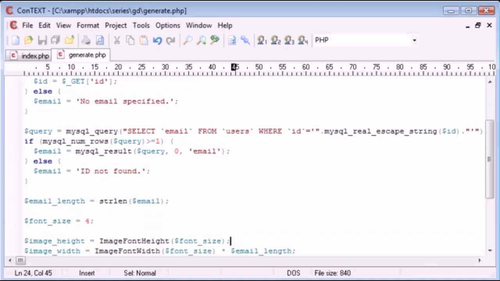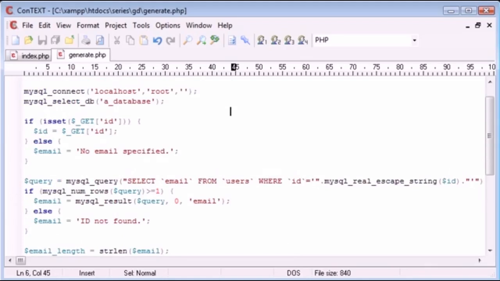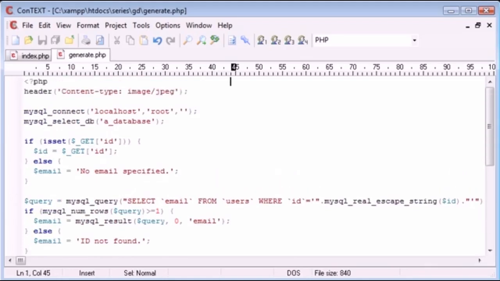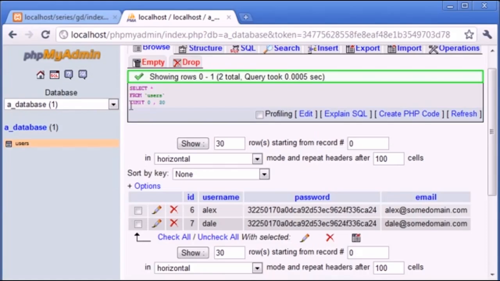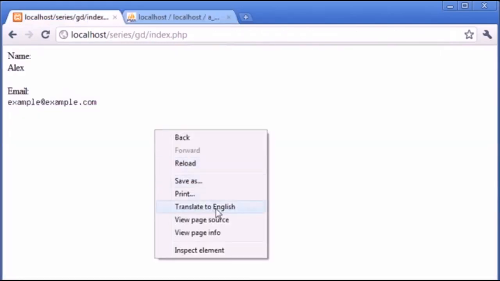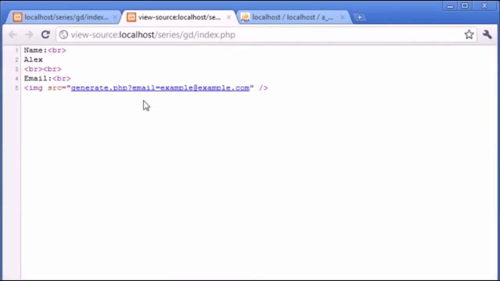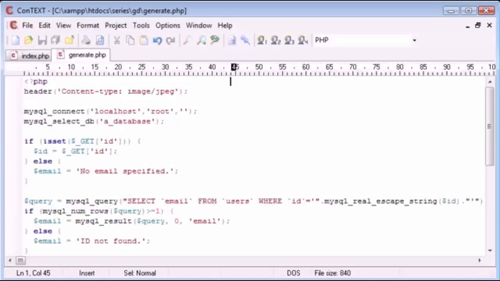Therefore, now what's going to happen is our script is going to run as normal. So let's go through this again, just so you make sure you entirely understand. We're connecting to our server, selecting our database, checking if this ID value, which we previously had, let's go back to our source, we previously had as email equals, this will now read ID equals, and then we're going to specify a specific ID. Then the ID variable here is equal to what we've specified. Otherwise, email equals no email specified, as we did before.